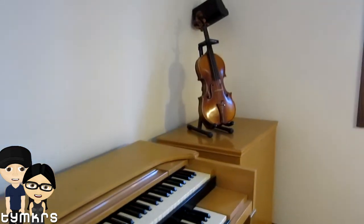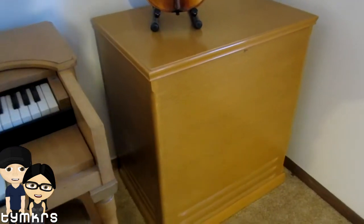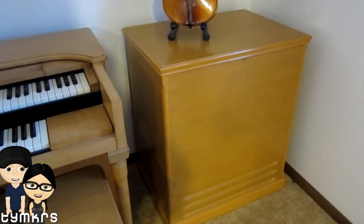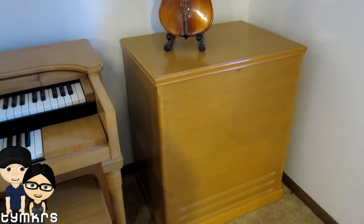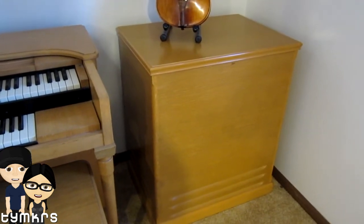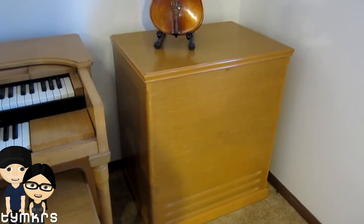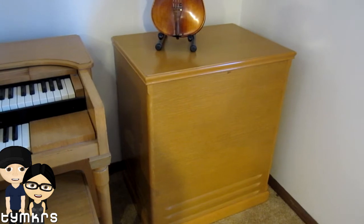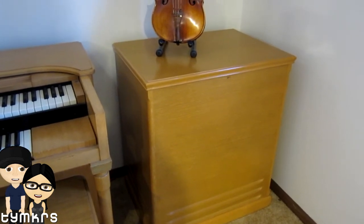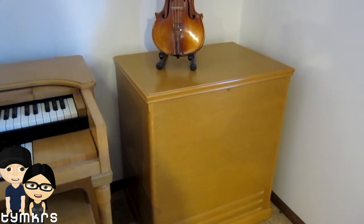There's a Leslie cabinet for it over there. That's got a spinning speaker in the bottom of it. So there's a speaker that faces down into a drum that turns around and around, and sort of creates a Doppler effect with the organ's notes out into the room. And I've wired it up for 2 different speeds. It's 2 AC motors in there. Depending on which one you turn on, it spins at different speeds.